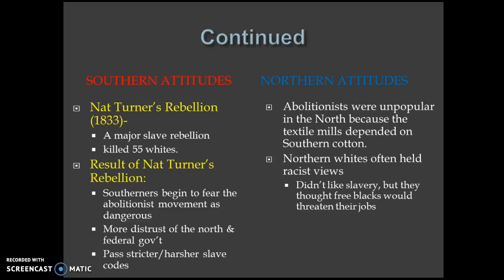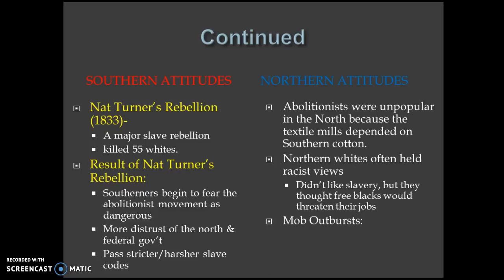So if a free black comes up and he's really looking to get his first real job where he's going to get paid for it, he's going to take a lot less than your typical white person up north was. So if a white guy wants a job with free blacks there as competition, they're going to have to accept less, or that job's going to go to the black guy. So that's something that they're not too eager to see.